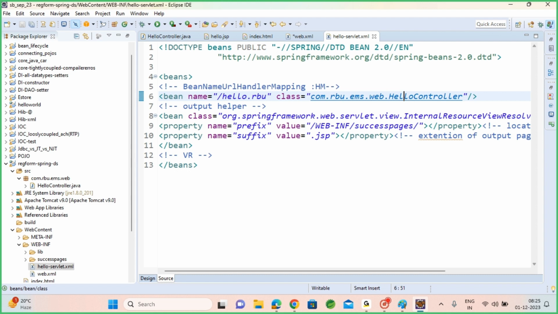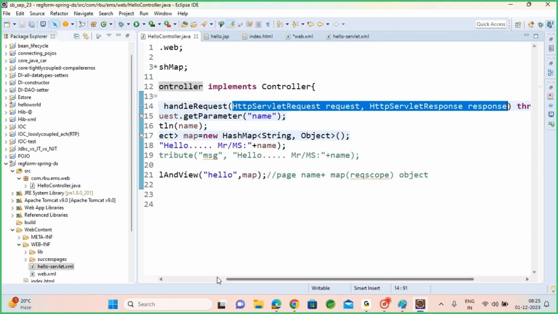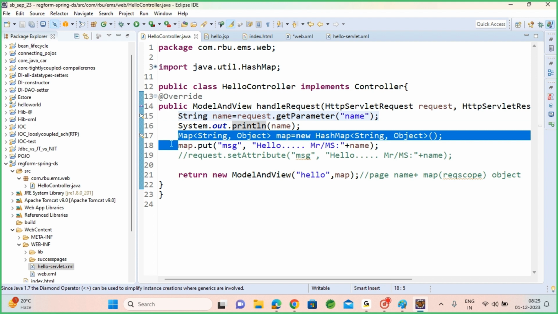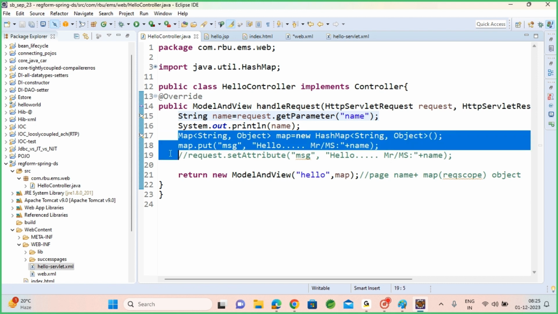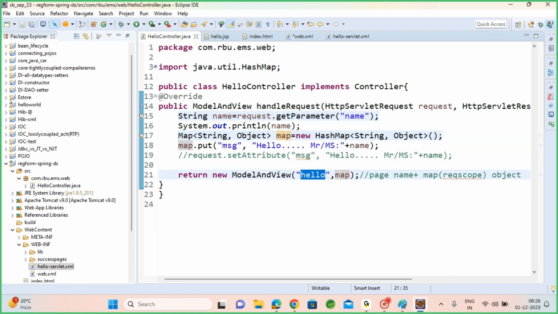The same request and response which come from Tomcat, it will forward as they are here. So once you get the request here, you can read it. Then you can do whatever operations you want, or if you want to take it forward to service or DAO, you can forward. Once you get the response, you keep it into the model, and you can return your output page with the model using the ModelAndView object. You can put your output page name and your map object here. Finally, when you return it back, the dispatcher servlet will get this name and map object.